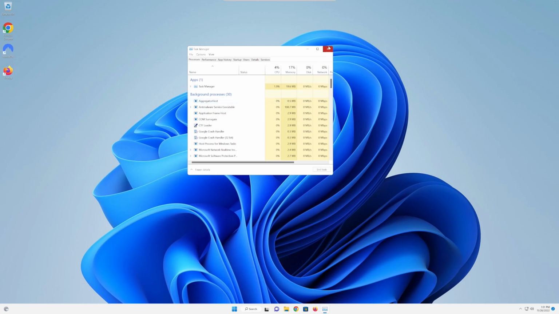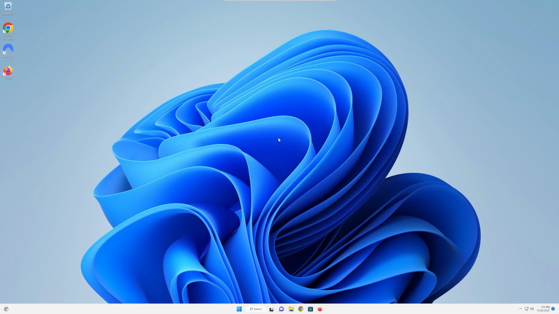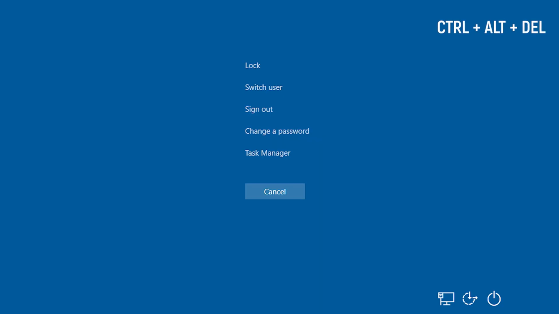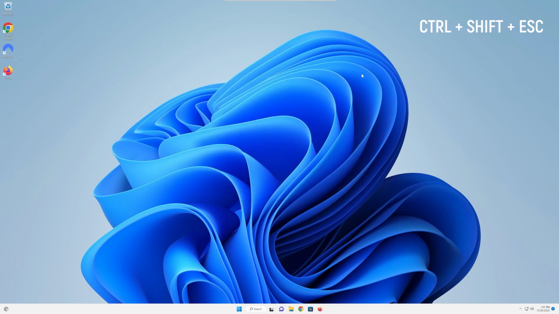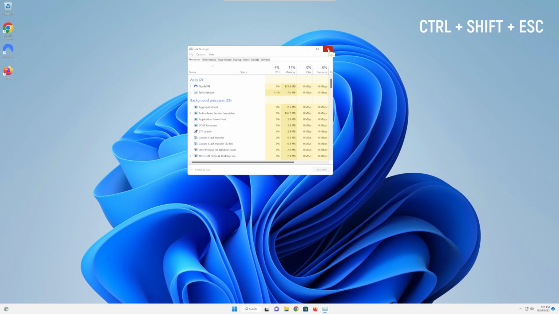Now, another way that you can open the Task Manager is if for whatever reason you are stuck in an app, you can do Control plus Alt plus Delete. And that's going to open up this, where you then want to click on Task Manager, and it opens up the Task Manager right like so. I hope that came through in the recording, but basically it opens up a window where you can select the Task Manager. You can also do Control Shift Escape, and it will open the Task Manager directly, right like so. Boom. So that's Control Shift Escape, and the Task Manager opens. There's just some alternative ways to access the Task Manager if you do need to do so. But again, once you've got it open, just click on it and click End Task, and boom, it closes.